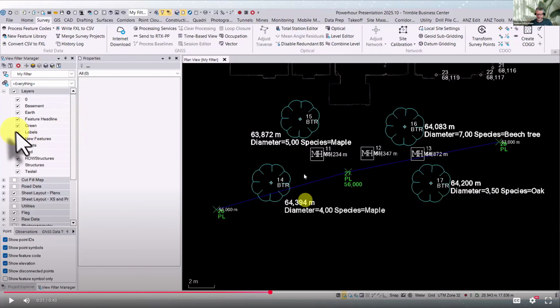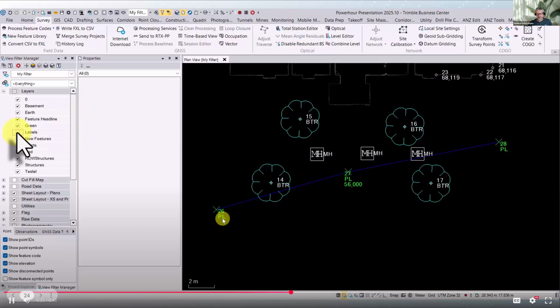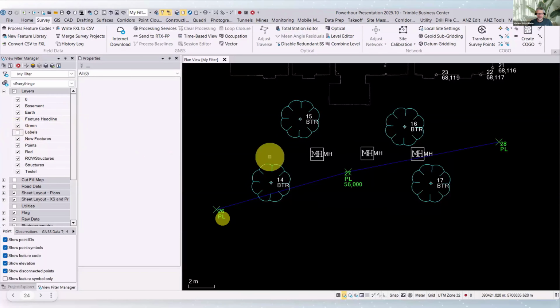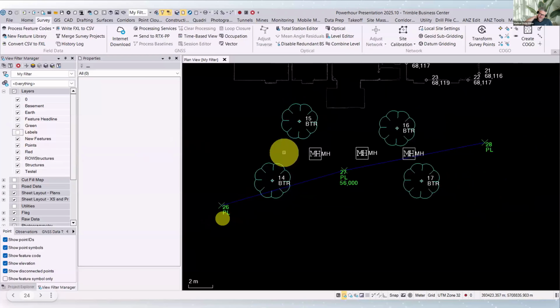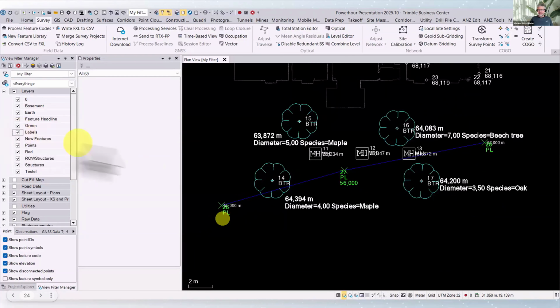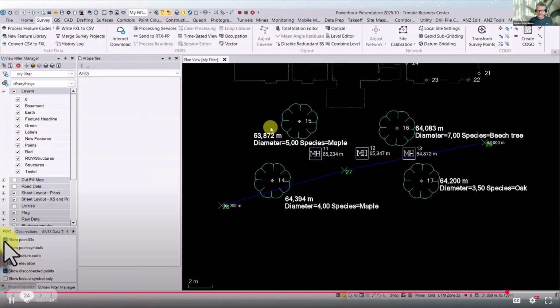Open for discussion if this should still be improved. One last thing: the best way to get this original data is to switch off the labels in the graphic, and then you see the original point numbers and the codes. Next one.